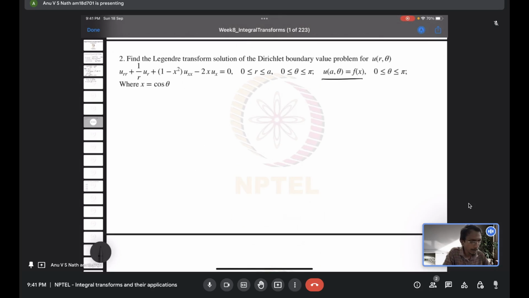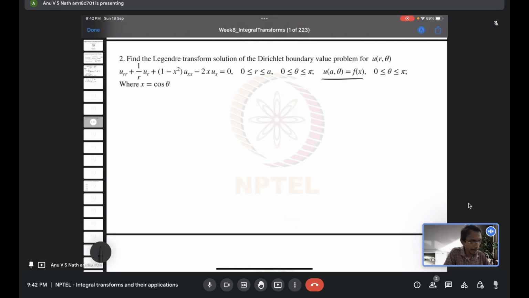Even though it is not given here, you have only one boundary condition given, so you need other boundary conditions as well, right? Because even in x, you see it's actually second order in x. So in both x and r you need two boundary conditions, but at least you need two boundary conditions in x to get the solution in the transformed coordinates. But only one is given, because the other is not given, since you can automatically assume it should be bounded. So while solving we will see.